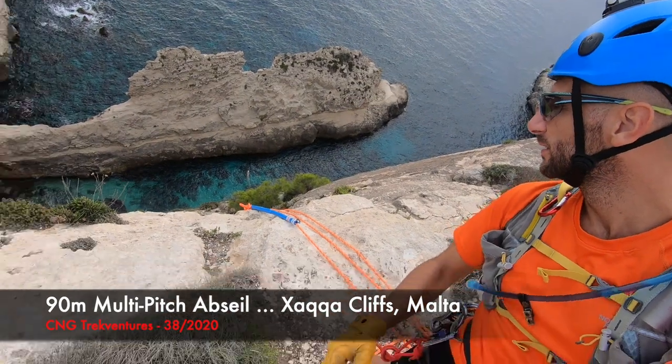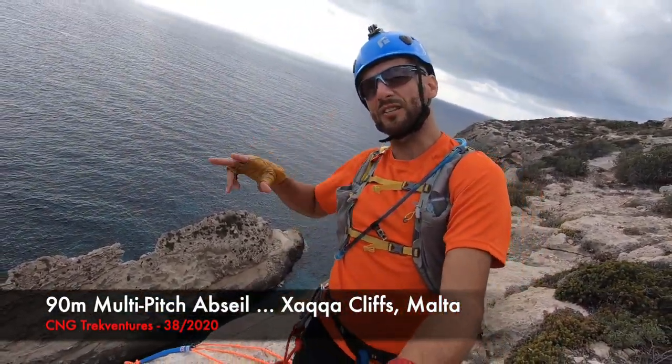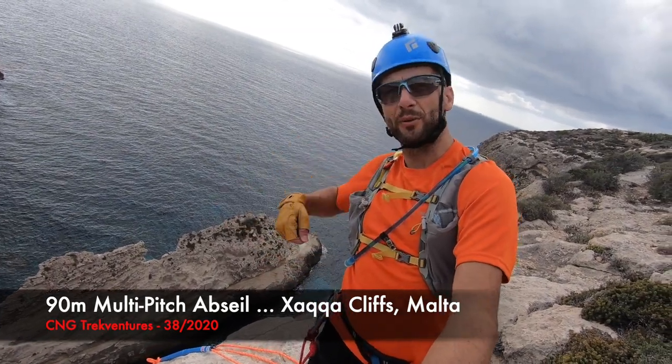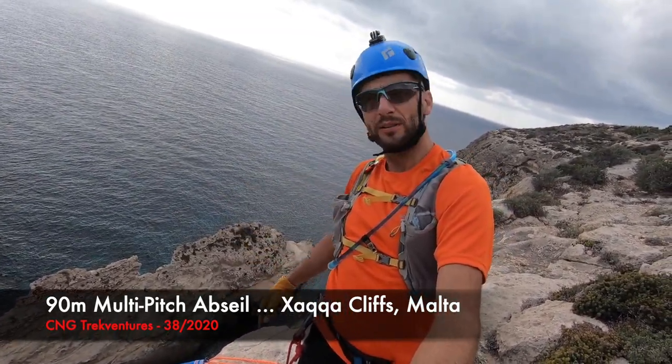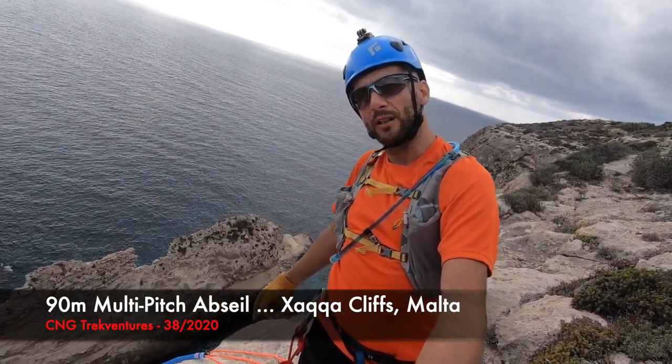It's a bit deep, this one. 90 meters, multi-pitch. There will be three stages where we have to retrieve the rope, anchor ourselves again, and go down another 20 meters.